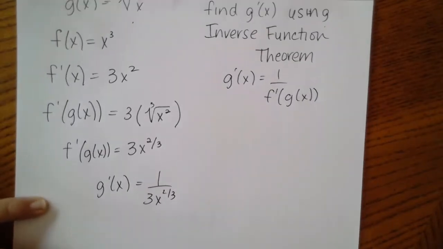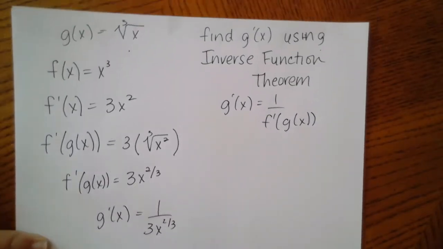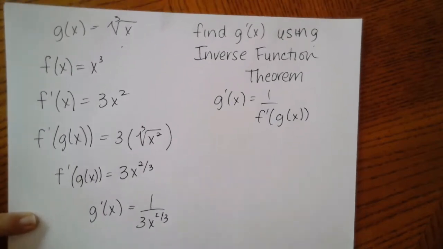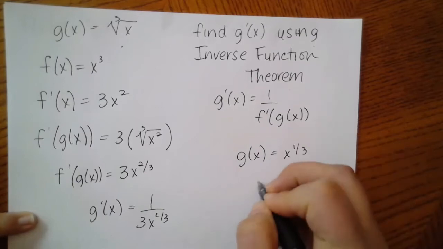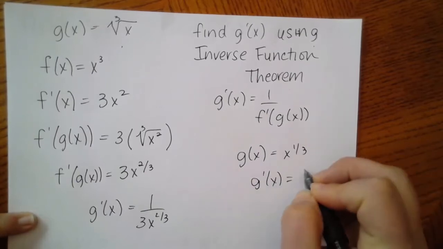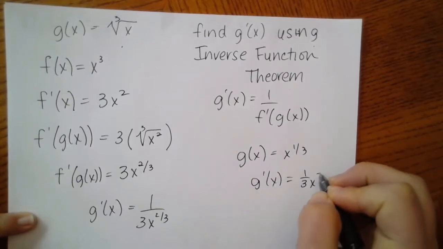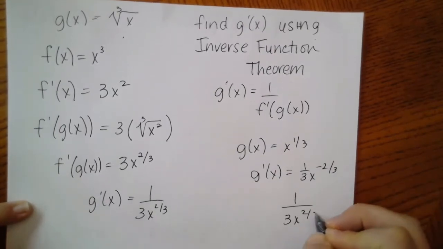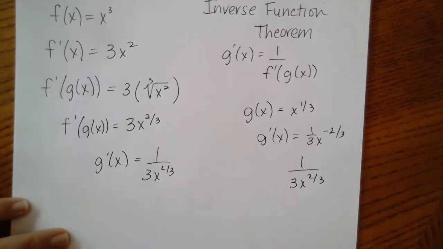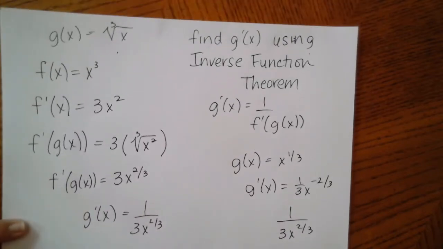All right, you might be asking yourself, why did we go through all of that when I could have just done, okay, g is really x to the 1/3, and so g prime of x is really 1/3 x to the negative 2/3, which really could be written as this, right? You're right. That was a much simpler thing, okay? But that is really not the bonus of this theorem. I just wanted to show you that it actually worked.